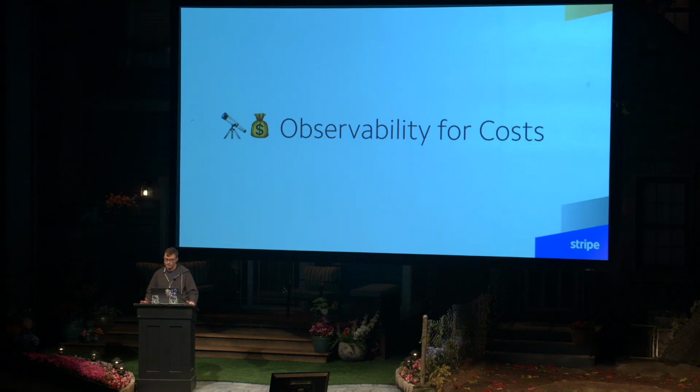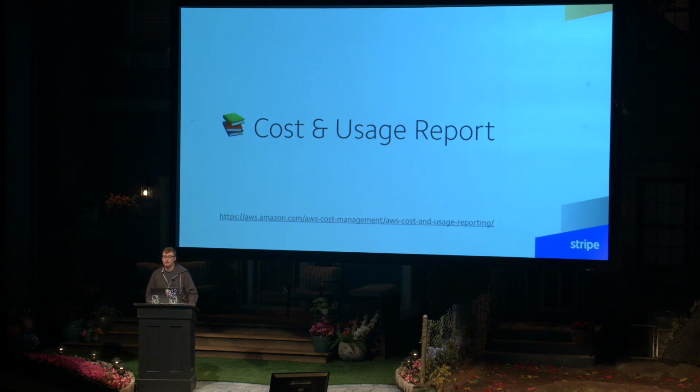So how do we get observability for cost? What are our tools here? The number one thing we're going to consume is the cost and usage report. This is the detailed billing log of all of our interactions with AWS. Everything is on here at hourly granularity. This report updates daily, and you can and should be sucking this into your ETL and data warehouse infrastructure to make use of it.